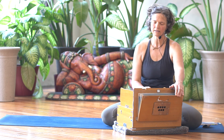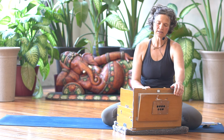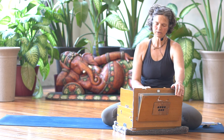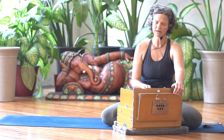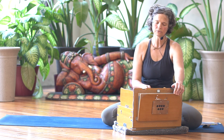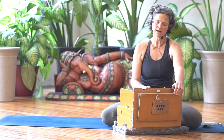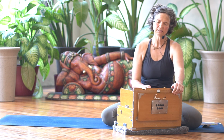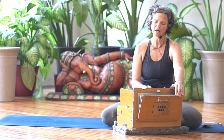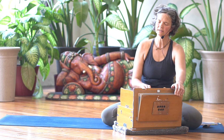Samasta Sukhino Bhavantu. Shanti, Shanti, Shanti.